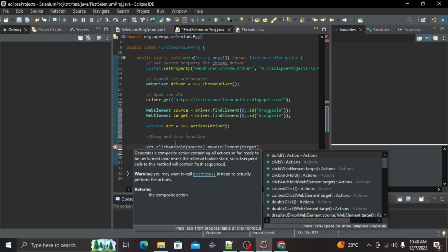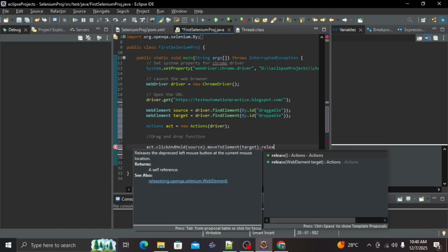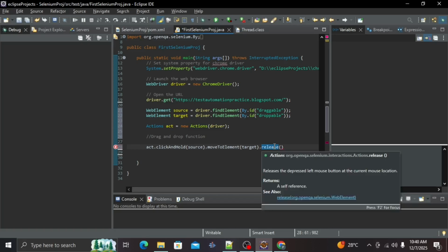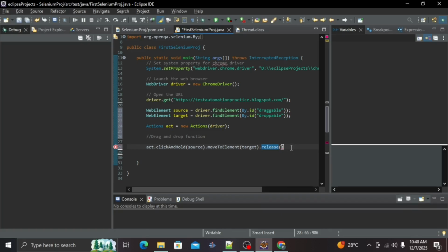The next action that you have to perform is release. Why? Because in the first action you click on the source folder and keep the mouse held on top of the source folder. Then you move to the target folder. Then after that you have to release the mouse. That is the idea behind this series of functions.